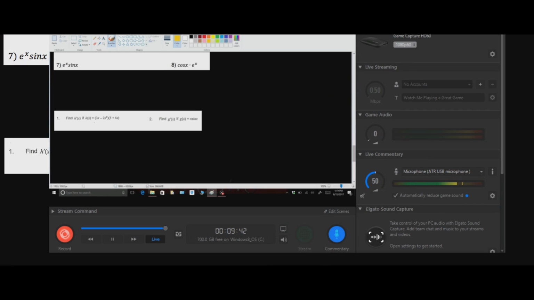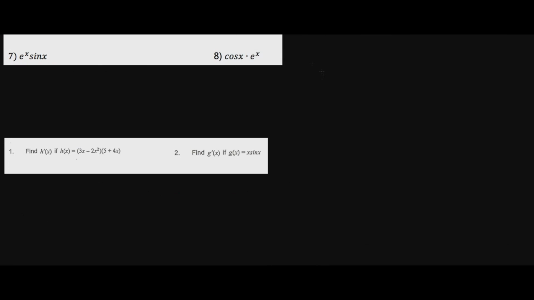All right, going over some maybe more challenging ones, or ones that could be a little challenging. Let's say we wanted to take the derivative of these. We'll notice how we're multiplying our functions here, right? Here I have the multiplication symbol, here I don't. Well, it stays the same. We'll just label the e to the x to be the first, and we'll label sine to be the second. Over here I'll label cosine to be the first, and I'll label e to the x to be the second.